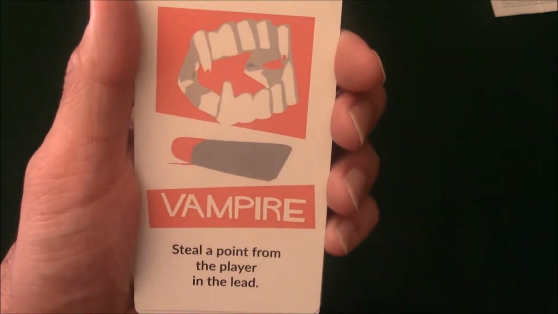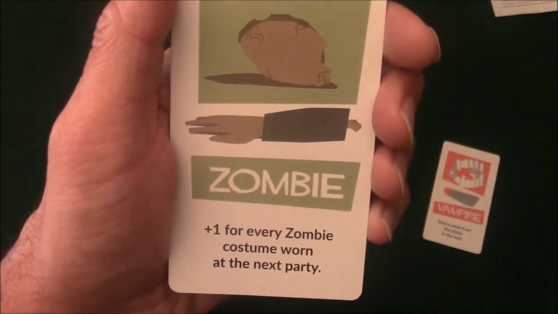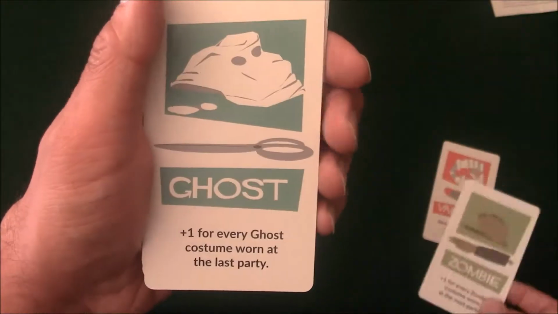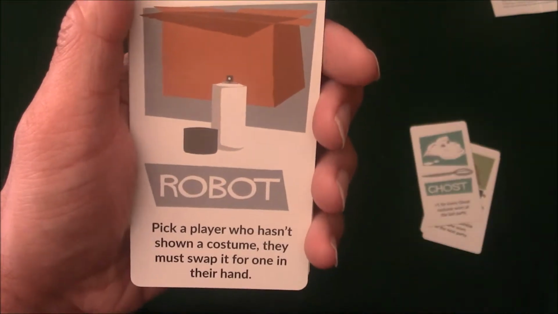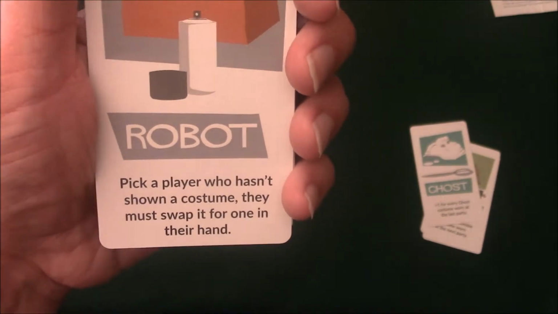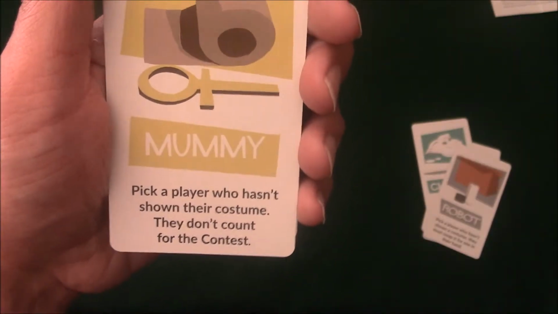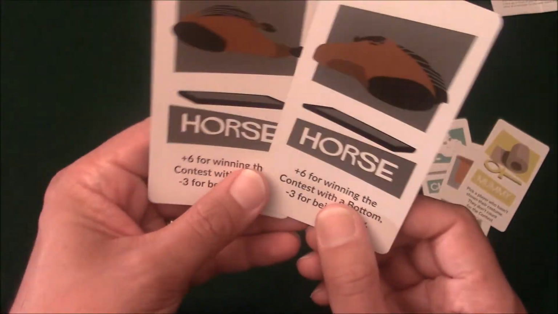For example, the vampire lets you steal a point from the player in the lead. The zombie scores a point for every other zombie costume worn at the next party. The ghost scores a point for every ghost costume worn at the last party. The robot lets you pick somebody to swap a costume, the one they played, for one in their hand. The mummy will let you eliminate somebody from the costume contest at the end. And then you have the horse costume.